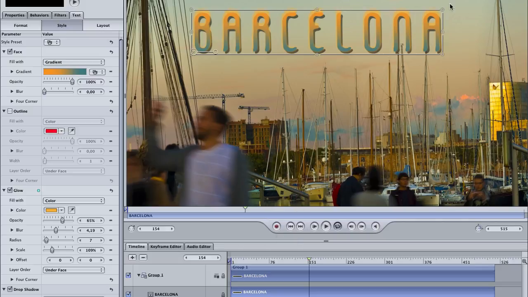Once we create the first keyframe for the parameter that we want to change, we will need to press this record button in order to record all other changes that we will apply to this parameter. And Motion will automatically create our further keyframes. So let's create a basic motion effect. Let's add it to this text.